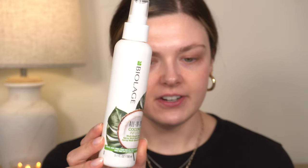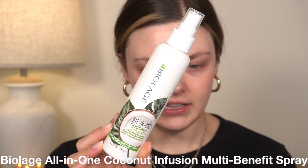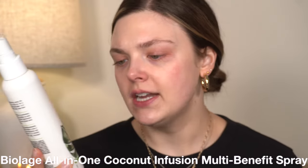More than half of this Biolage bottle is already gone, which says something because I typically switch out my hair products and get bored. But I've been consistently using this. I washed my hair last night, let it air dry, and just spray this all over my head — I use a lot of it because I have a lot of hair and my hair can take a lot of product. I spray it all over and let it air dry, then go in with the dryer brush.